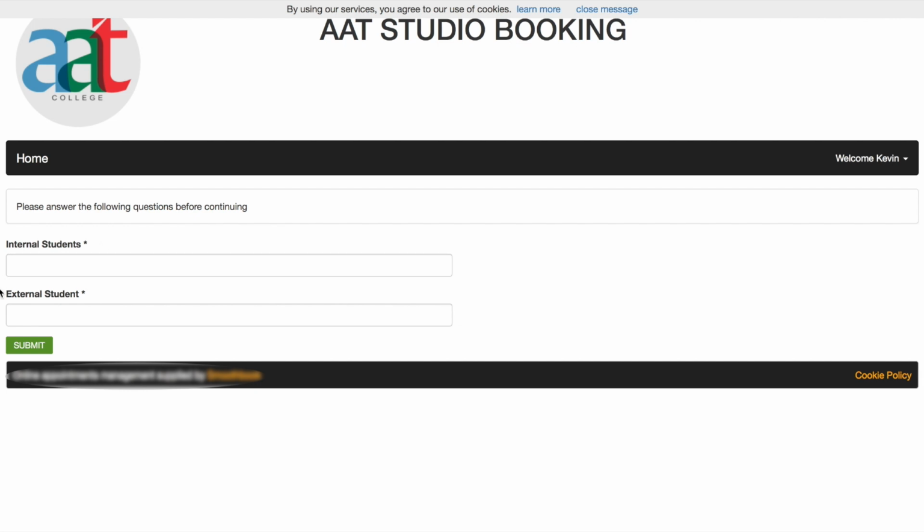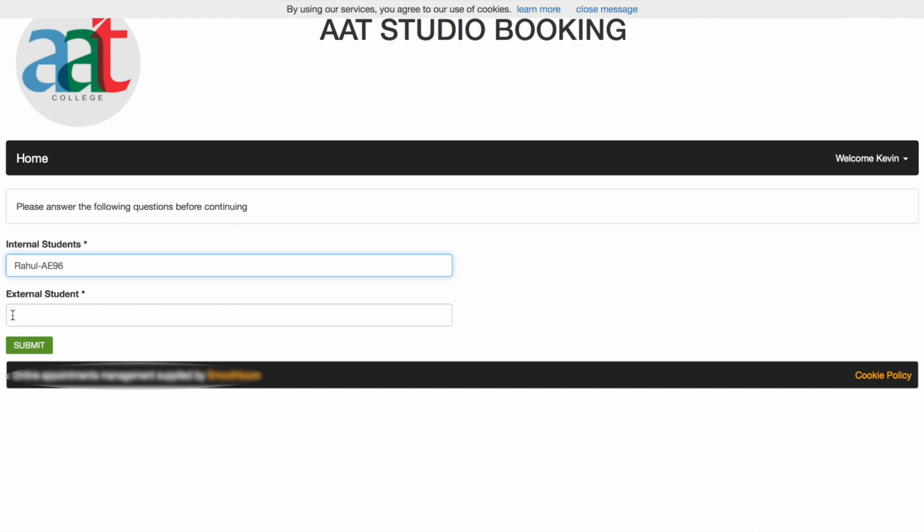The first box is to fill in students from our college, and the second one is exclusively for the external artist. Kindly follow the structure of filling in that I am following right now. A name, a hyphen, followed by the batch ID. So here I am entering my artist for the day, Rahul from batch AE 96. If you wish to add more students, you can add them after a comma.